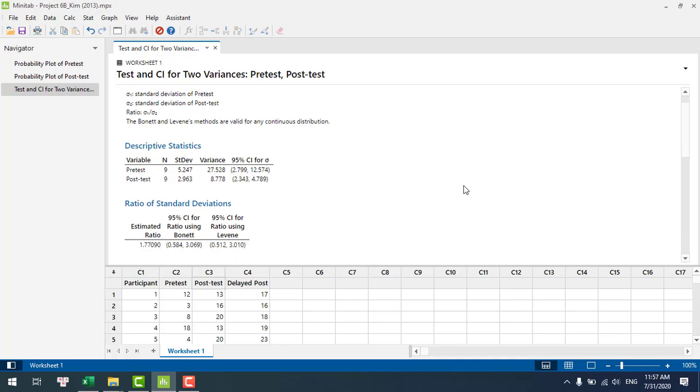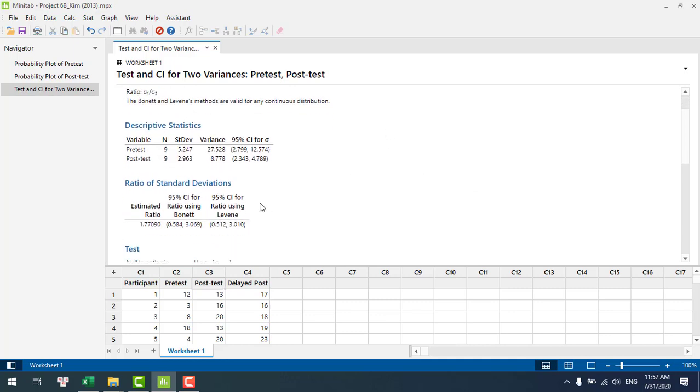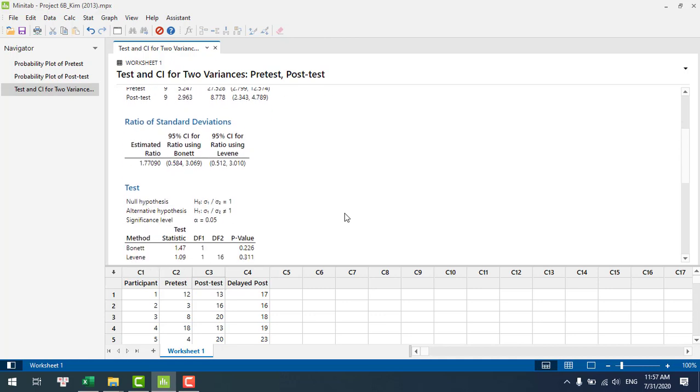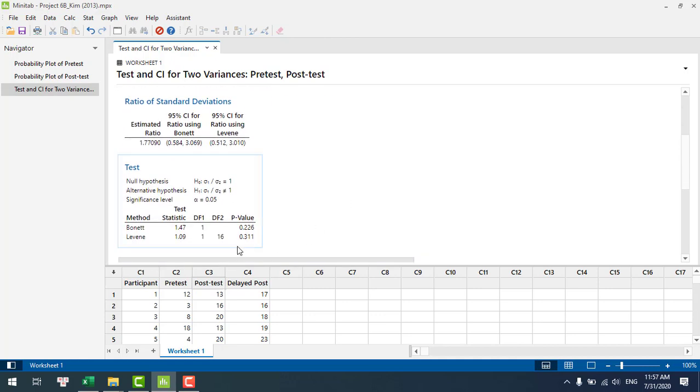Remember, we are interested in the scores for the Levene test. So in this case, we have the confidence interval there, and we get a value of 0.311. P is high, the null can fly. So in this case, it means that actually the 2 variances are similar. We have the same variance, so we have passed both the normality test and also the equal variances test. So now we are ready then to perform the paired t-test.